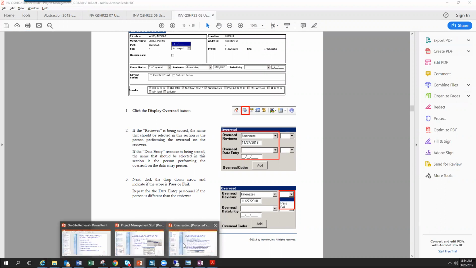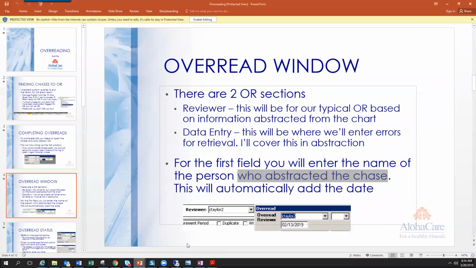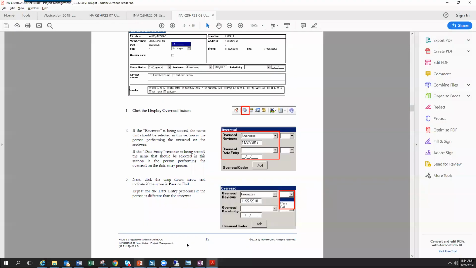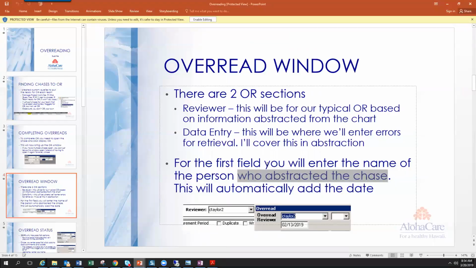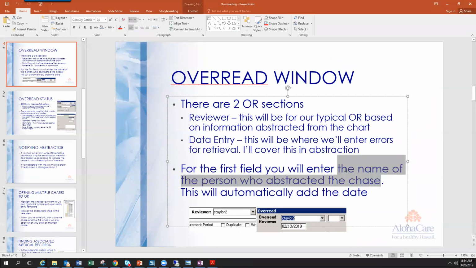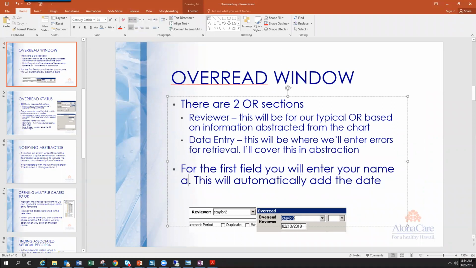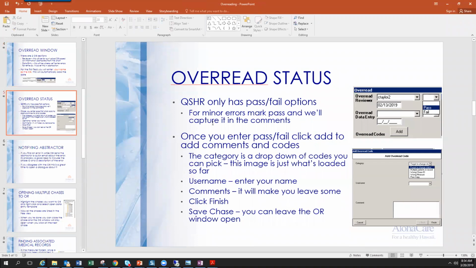Okay, so we'll enter your name as the overreader. Let me just highlight this red so we know that it's changed.